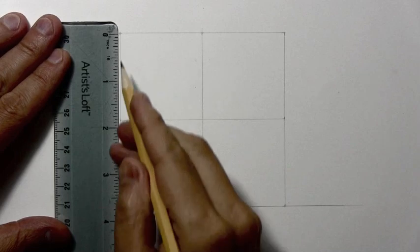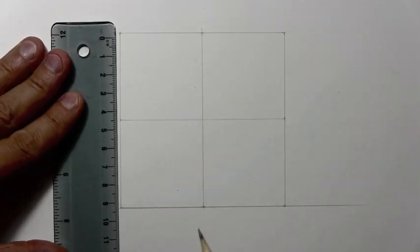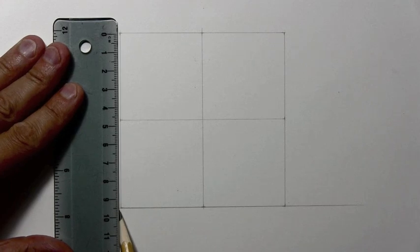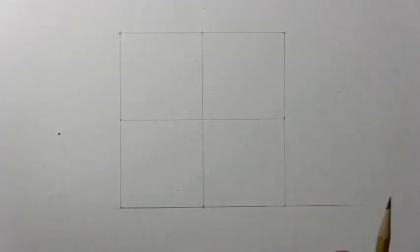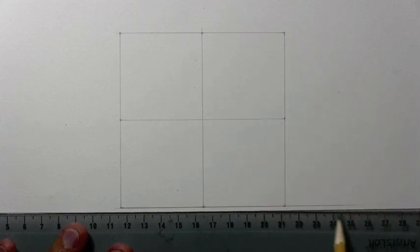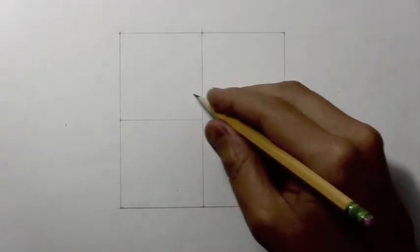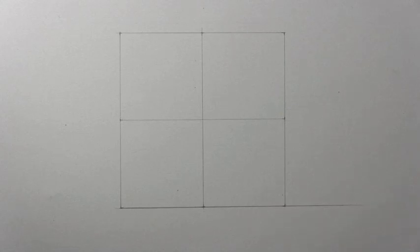Now I've got a square here. People like to know the dimensions. It's 3 3/4 on all sides. That works out to around 9.5 centimeters. And notice that the line here on the bottom goes all the way across. It sort of extends past the lower right-hand corner. That's on purpose. That's going to help us right now, in fact, as we begin to draw the basic guidelines of the abdomen.